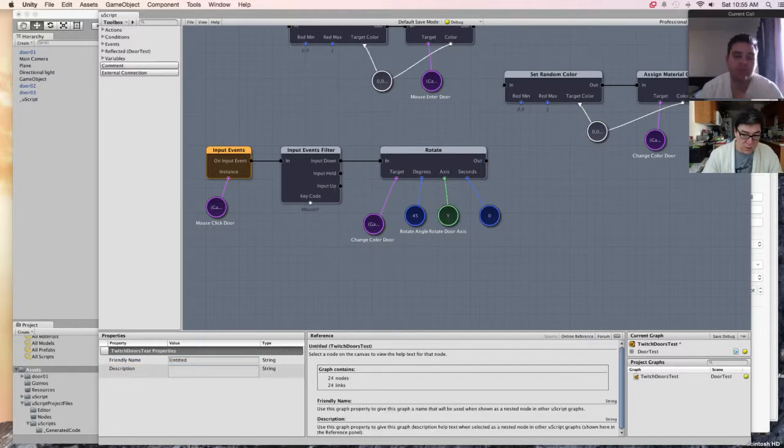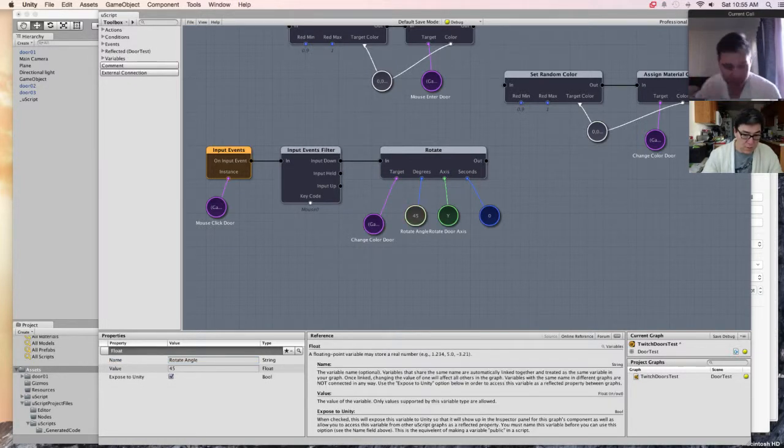Expose this to Unity, rotate angle. There's a graphics program called Nuke and another one called Smoke that act in the same way, node-based. I figured you would gravitate towards this because it would be up your alley. It's visual thinking. Yeah, totally. I can show you how to turn this all into code at some point, but right now, for the sake of speed, it's better to just do something visual.